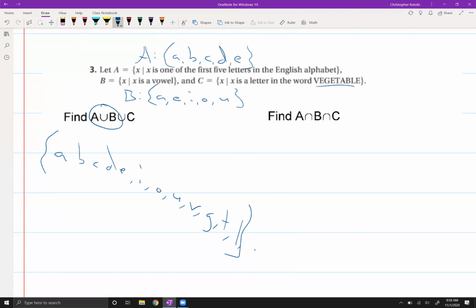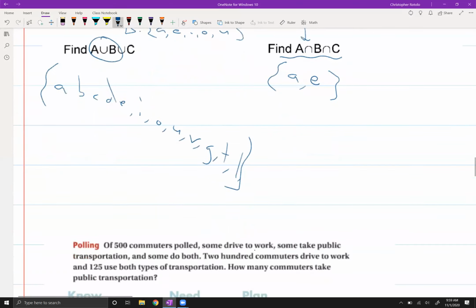So what's shared between all of these? I just go through each one. So I have A, and A. Is B? No, I don't have a B. It has to be in all 3 of them. So as soon as it's not in one of them, so AE, I might jump the whole way to E because that is in all 3 of them. And that's everything between A and B. So I really don't need to check for anything else because as it says here, it has to be in all 3 of them, right? So remember intersection, those are things that are shared. Unions, that means we unite all of the sets that we have.